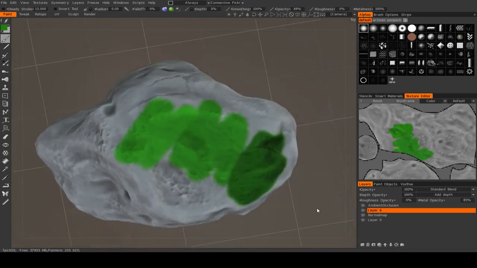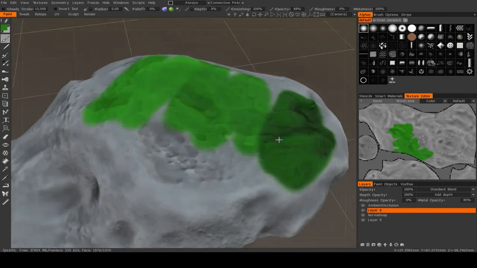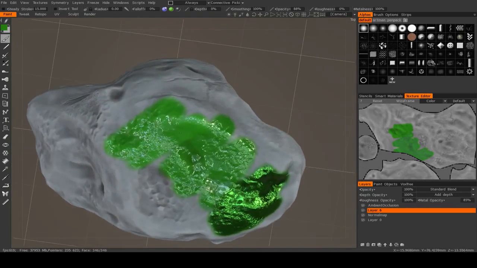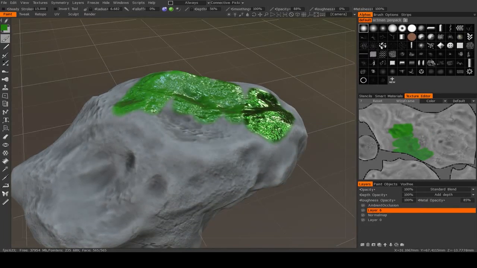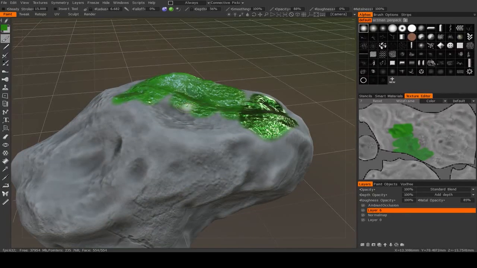Or I can turn down the roughness opacity so that everything just follows the base roughness of 100%, but we can still see a little bit of the metalness in there. So if I bring this up a bit, then you can still see that this is more metal and that's not. Now when you're painting, you might not want to paint all of these different attributes. If I increase my depth and I start painting, then you're seeing that I'm painting roughness, metalness, color, and depth all at once. So to turn that off, you can use these icons up here.